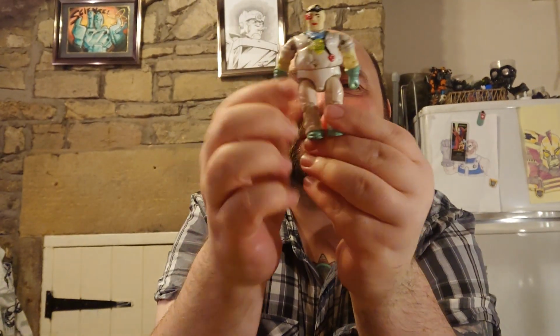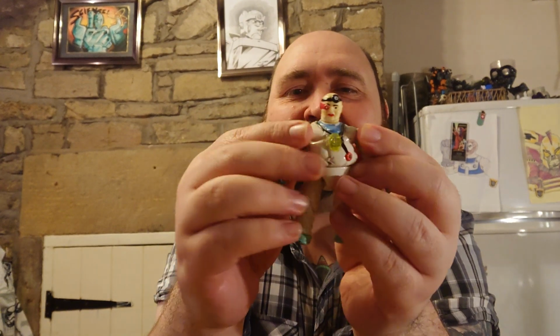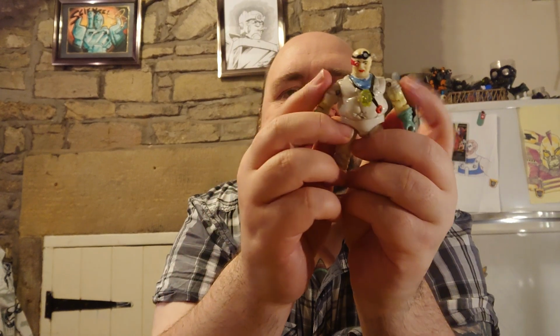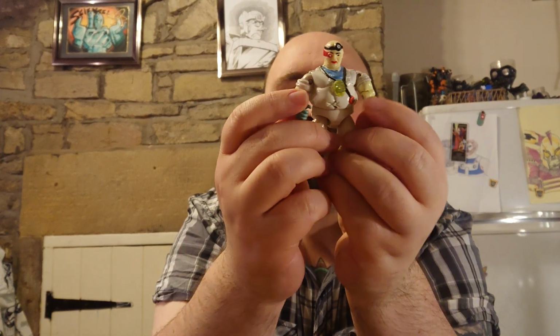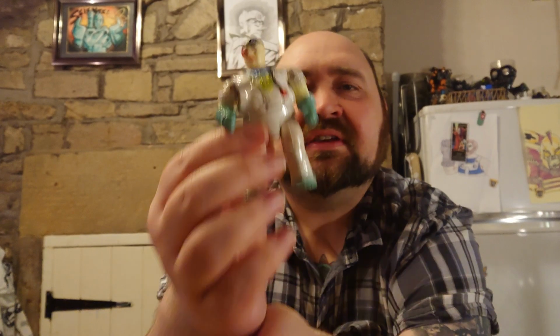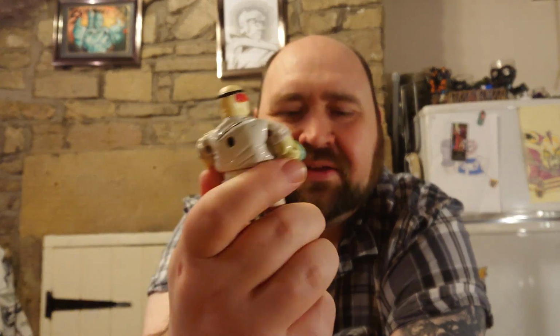So his legs are die cast, pants die cast, chest is die cast, plastic head. I think even the top of his arms are die cast as well, so it's just the bottom from the elbow down and his head that's plastic, everything else on him is die cast. And he's got his bad guy chip in his chest, should be on the shoulder really, that's in translucent. I don't think there's anything really special going on in there when it moves, but still nonetheless, that's really these Bionic Six figures.